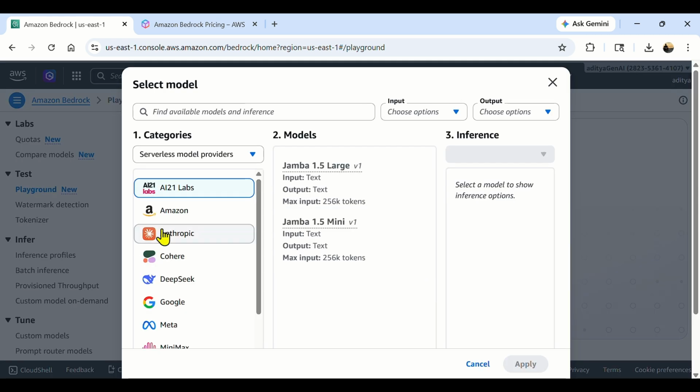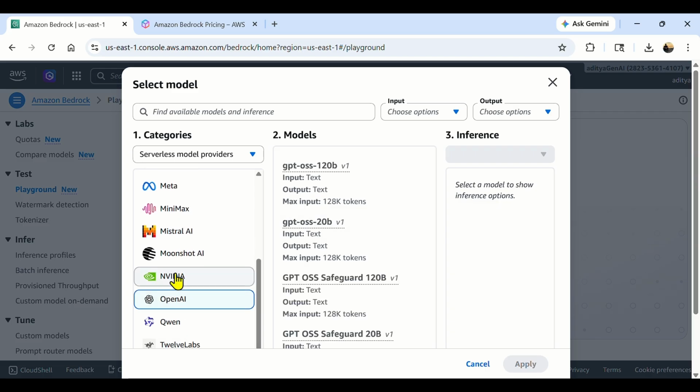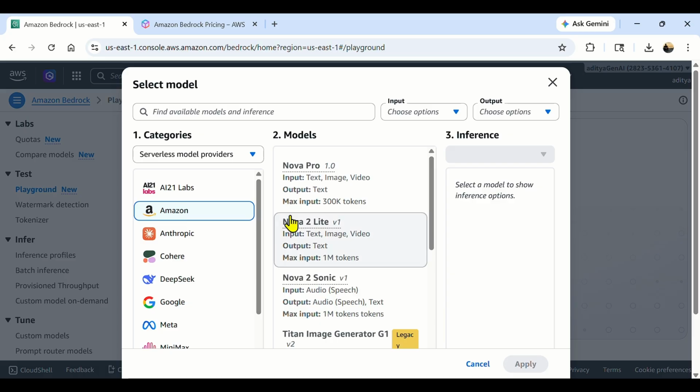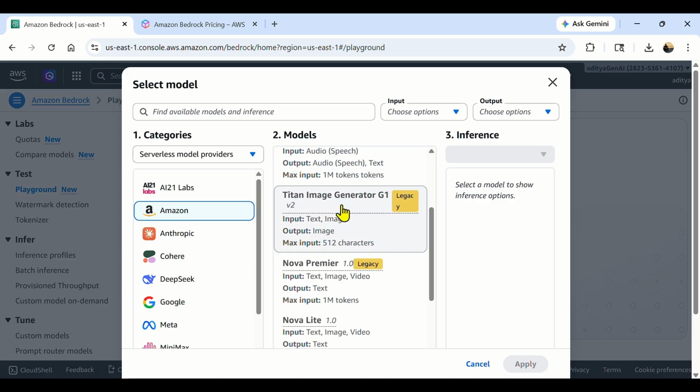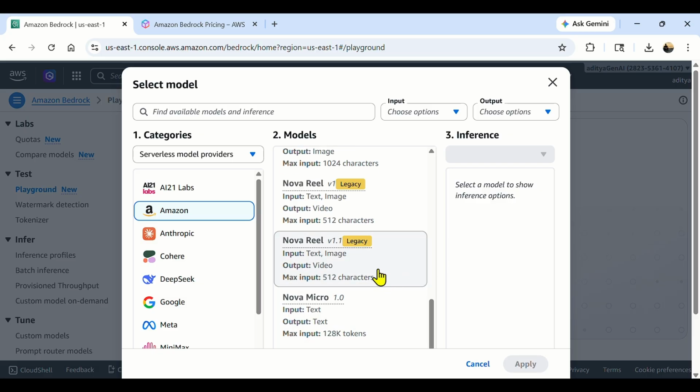You select a model and you can select any provider: Amazon, Anthropic, DeepSeek, Google, Meta, OpenAI. These are the providers, not the LLMs. These providers provide LLMs for us, which we train or use to chat.